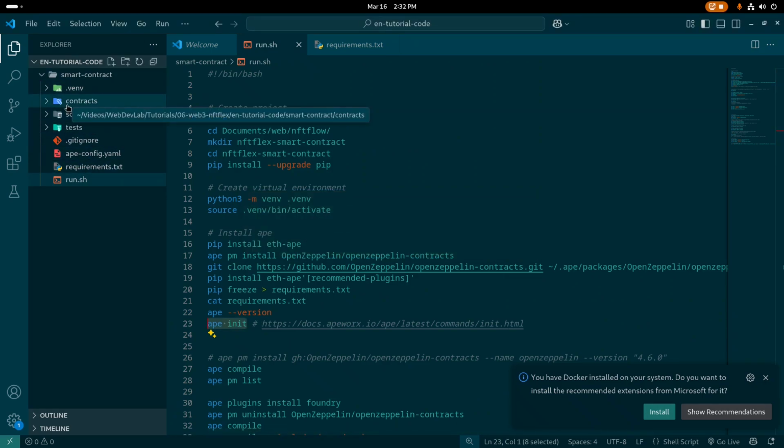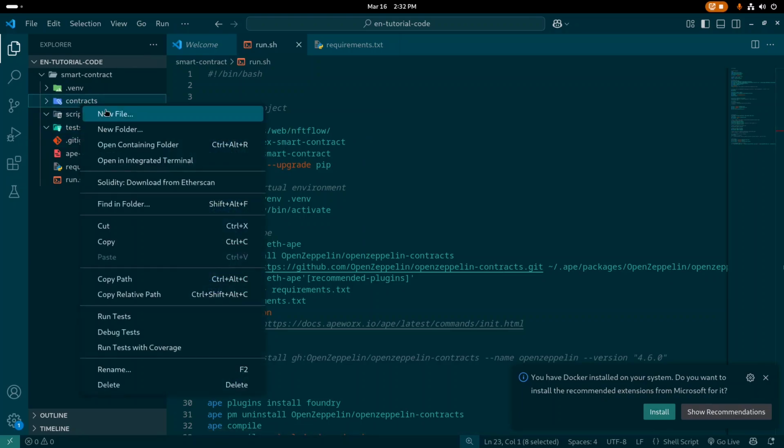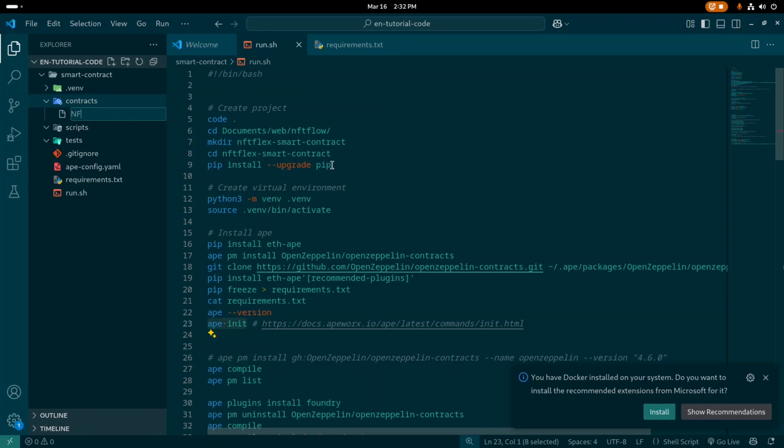Here we have a folder for contracts, another folder for scripts, and tests. So let's create a simple contract, which is NFTflex.sol.